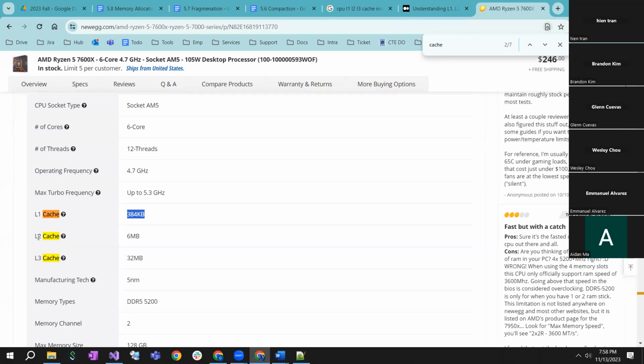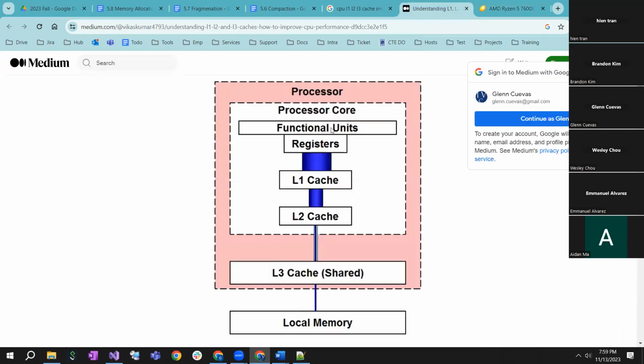So there's not a whole lot of space for L1 cache. And the difference between these caches: L1 cache is going to be the fastest cache. L2 will be faster than L3, and L3 cache not as fast. And RAM, of course, takes even longer to get to. Then there's the time it takes to get from the CPU to registers. Registers are part of the CPU, that's fast and it has access to. But if the data isn't here, then we have to go get it before we can load it.